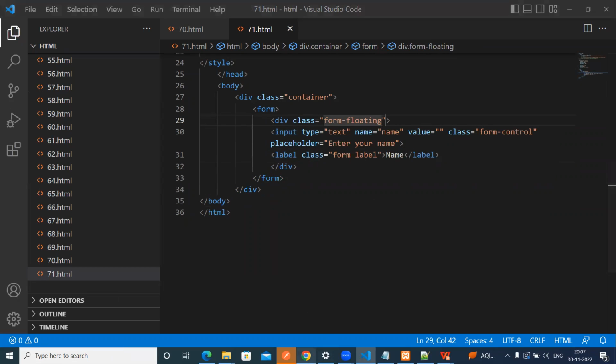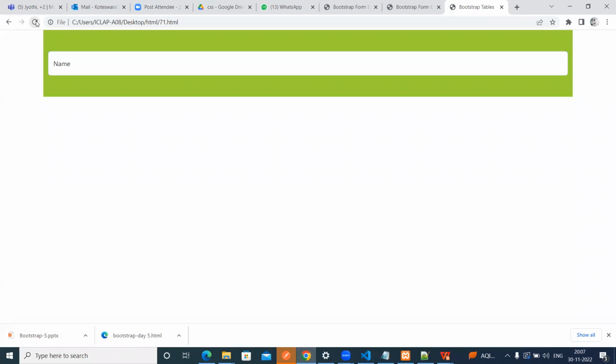Remaining things as usual. Now you can see this is the name. When we hover the mouse, this name moves to the top. These types of things are called floating labels.